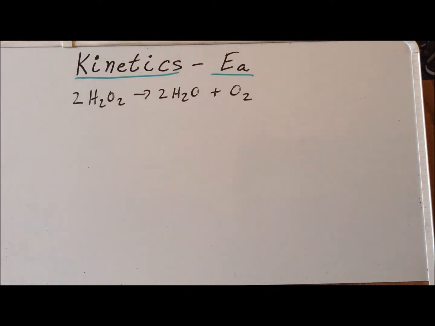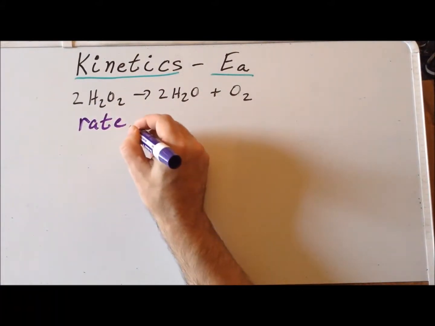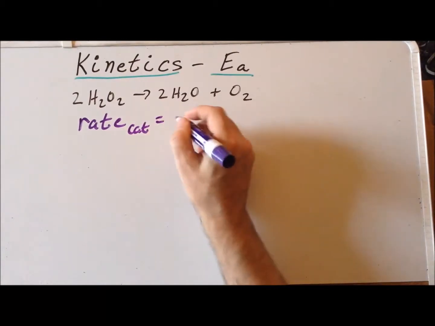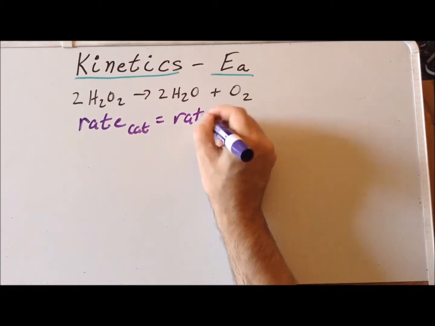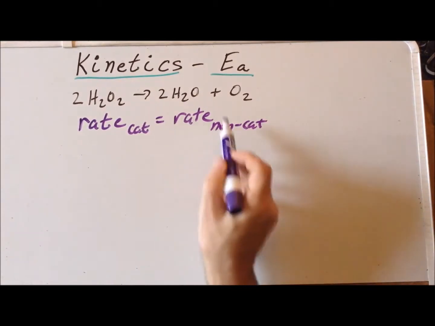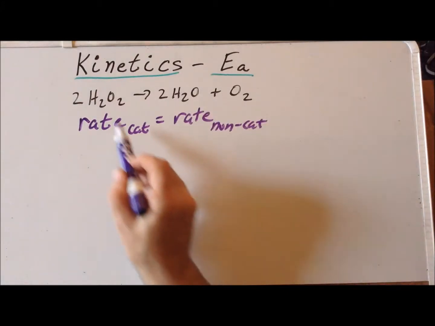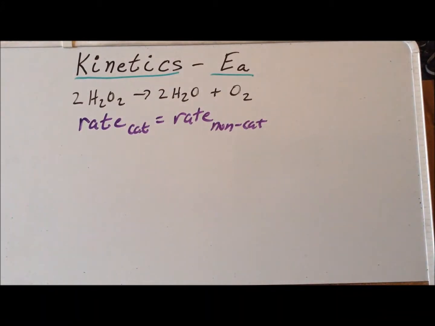The problem also tells us that at some particular temperature T, the rate of the catalyzed process is identical to the rate of the non-catalyzed process, where we're comparing the rate of the non-catalyzed process at some temperature T, and the rate of the catalyzed process at 293.15 Kelvin.